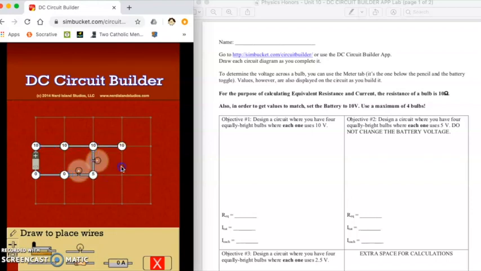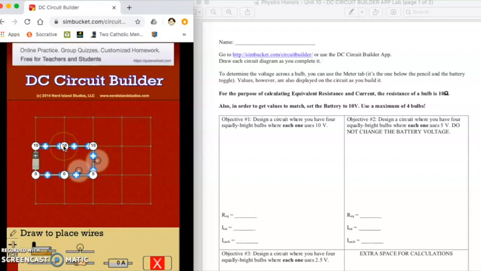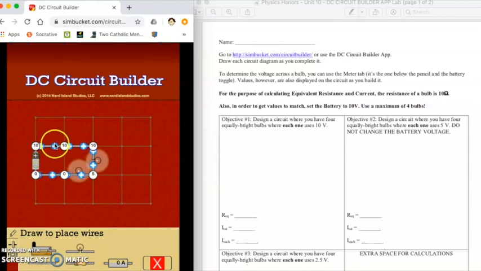Okay, now I kind of interrupted myself. How do I know how many volts a particular circuit element is using? Well, it says 10 here and 10 there. That means this section of wire is using 0 volts, because the difference between 10 and 10 is 0. And anytime you measure volts, you have to measure it between 2 points. So between here and there is a difference of 0 volts. Therefore, no volts are being used by that segment of wire, or by this one, or by any of the other bare wires.